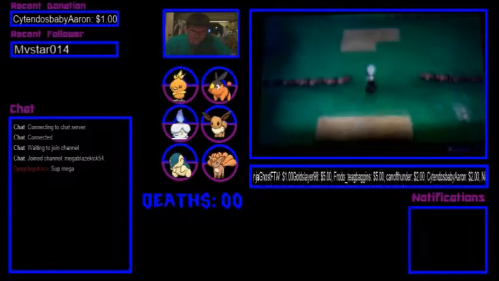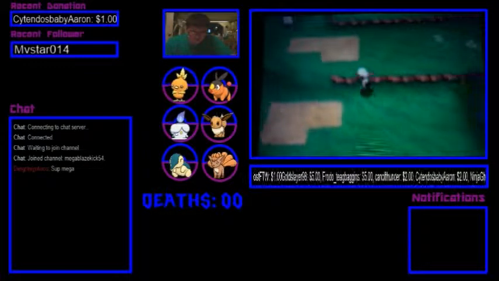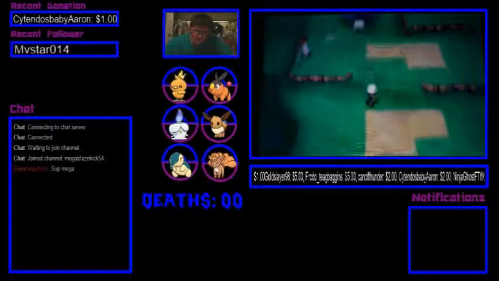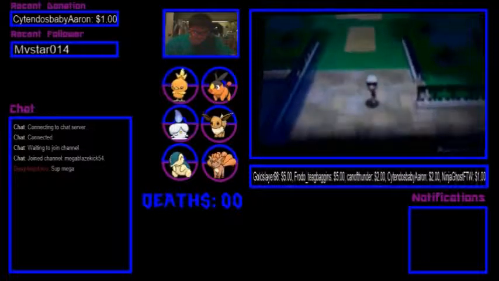Route 115. This is definitely new. Is there a patch of grass somewhere? Now, this is the area you can't even get anything because there's no patches of grass. It's just this lady and then over there with water and stuff. No Pokemon here. Never mind then. I'm out of here. Can't get a Pokemon here. You have to have a Pokemon with Surf because there's no grass.